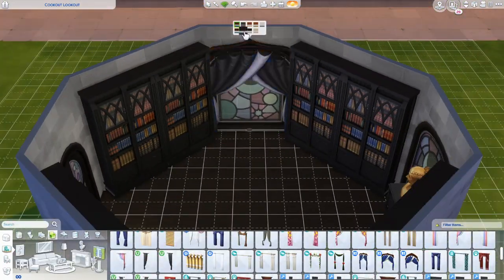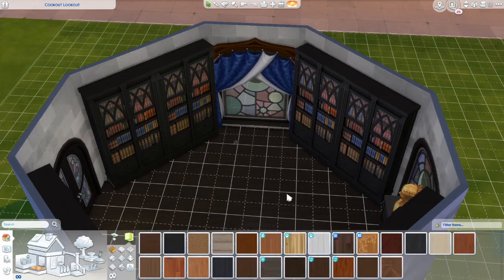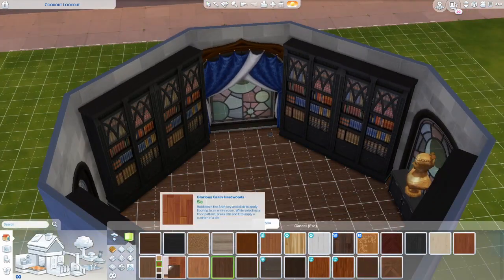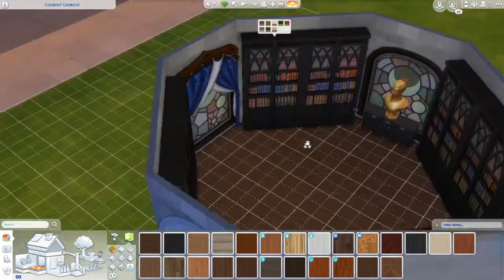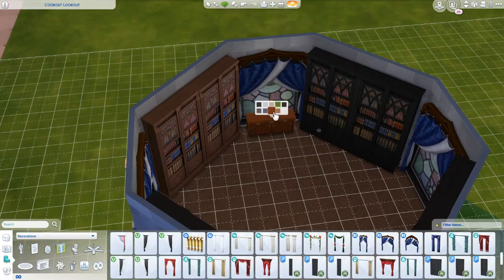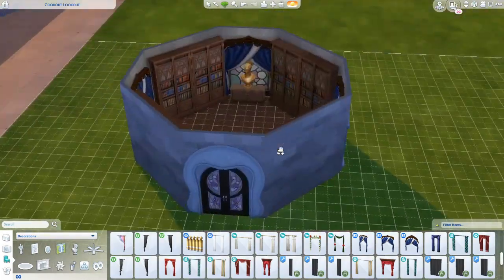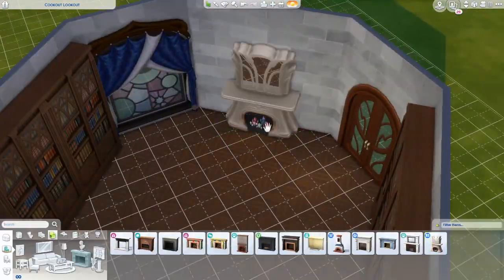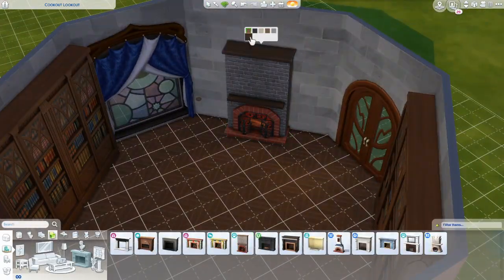Of course we had to have a statue of Rowena Ravenclaw. There is kind of a lack of statues in The Sims 4. I'm not upset about it, because how often do you build with statues in your game? But I did end up going for this most Rowena-like looking bust. So I think it turned out pretty okay. I did size it up because it was kind of small.